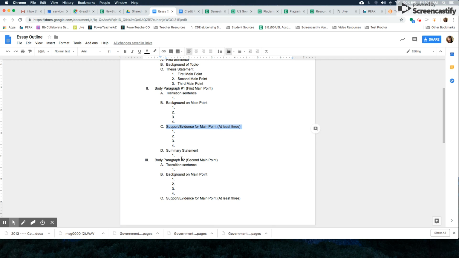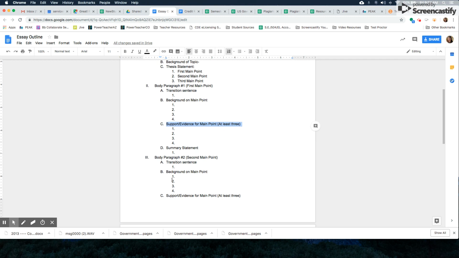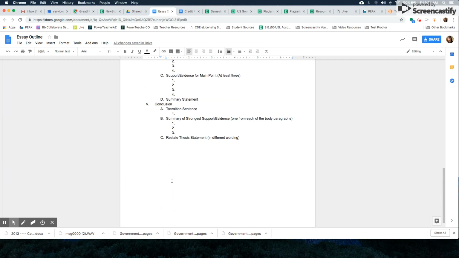And then your last sentence is going to be a summary of whatever it is that you are trying to get the reader to believe. So this is going to be a summary of basically the background and the support and the claim that you are making. That goes here. And then you repeat that process for the next 2 paragraphs for each of your claims.